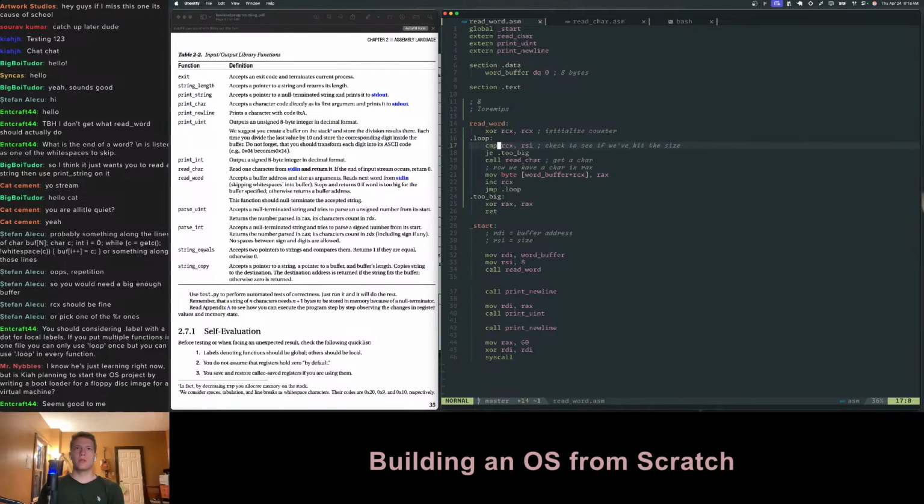So we compare the size. So when will those be equal? Because I'm starting at 0. Starting at 0.